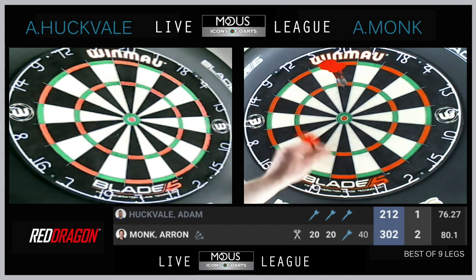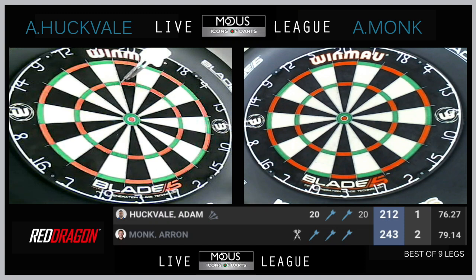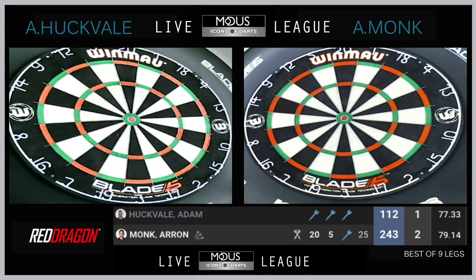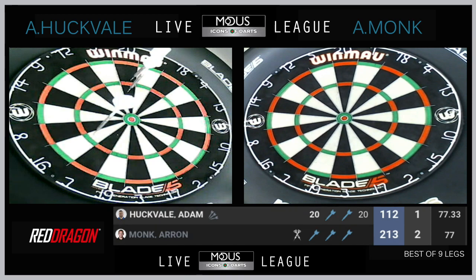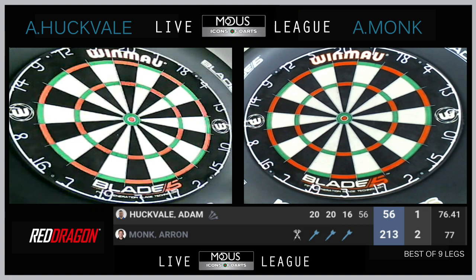59. Yeah, credit Huckvale here because he hasn't had a confident start, but this is a better leg. He's looking to break straight back. 100. A 10 brings him to 112. 30. Aaron can't find any sort of consistency at the minute. It's patchy here. 56. Huckvale leaves 56. Level things up.